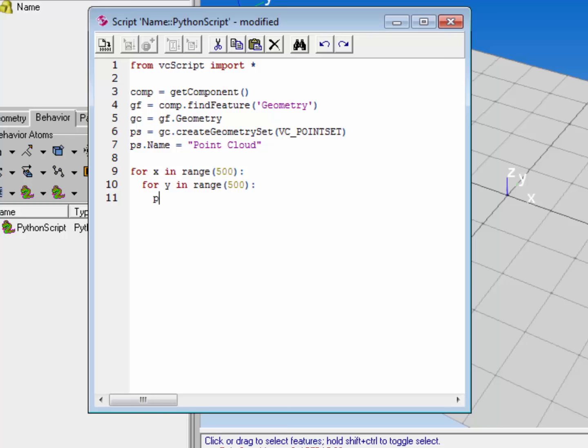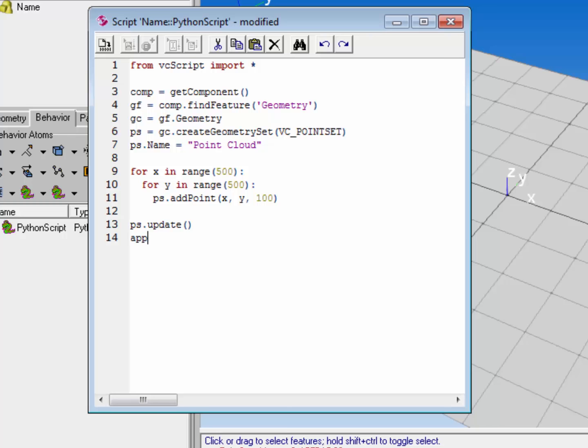So now I'll say ps for the point set, and I'll use that method add point. And I'm going to keep it simple by saying x, y, and I'm just going to keep the z value, or the height of the point, static, so I'll use a value of 100 here. And notice I don't have to pass any RGB values right now. I can just use x, y, z values for the point's position. So once I get done with my loops, I'm going to go ahead and update the point set object. And I'm going to go ahead and update the application as well to render it in the 3D world.